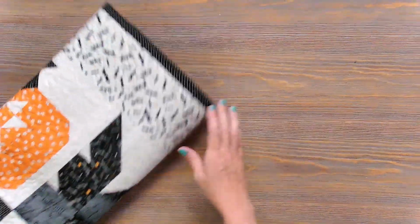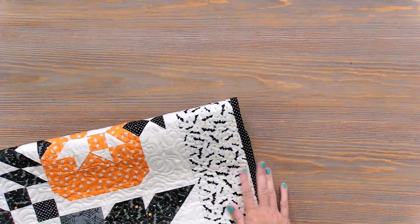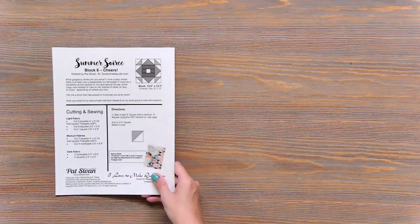Now I'm going to show you all the stuff I've been working on at home. Some of these sew-alongs are free. Some of them are paid. We try to do a mix of different looks, different designers, all that kind of jazz.